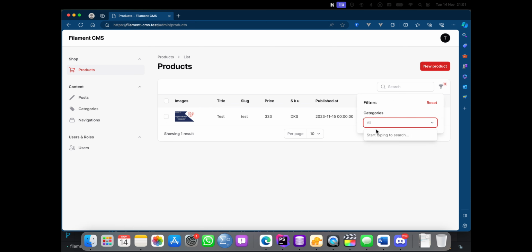Later on, we want to be able to filter by price being greater than something or lower than something. And when we have created some stock functionality as well, we may want to be able to filter by what is low or high in stock. But I think this pretty much covers everything in terms of the basics for the product resource.